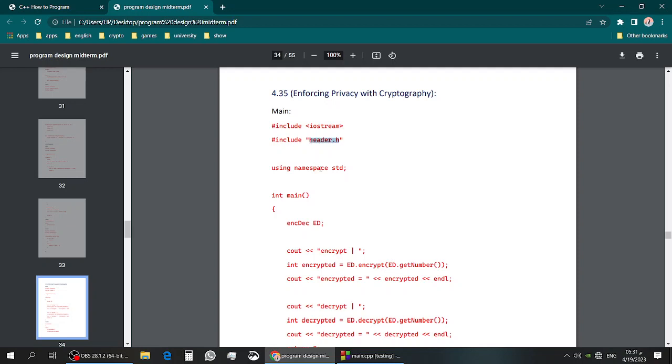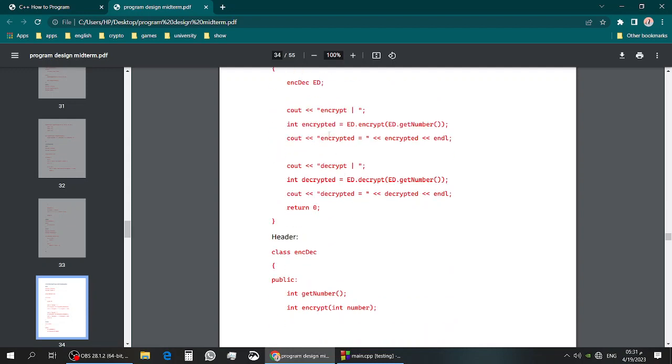That's good. I used the header this time. It's right. We use the namespace. So, int encrypted. We took the encrypted number, we just entered the get number inside it, and we just displayed the encrypted number. And here we're gonna use the decrypt. So the decrypted number is gonna just enter into the decrypted number, and here I'm gonna just scan the number in the decrypted number, and it's just gonna give me the right answer.